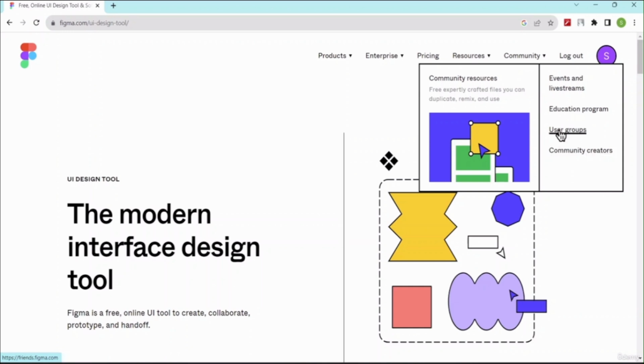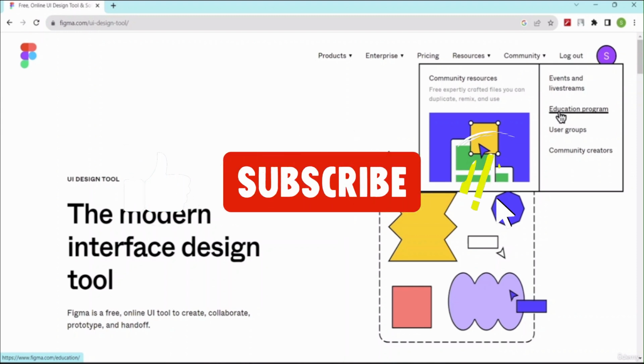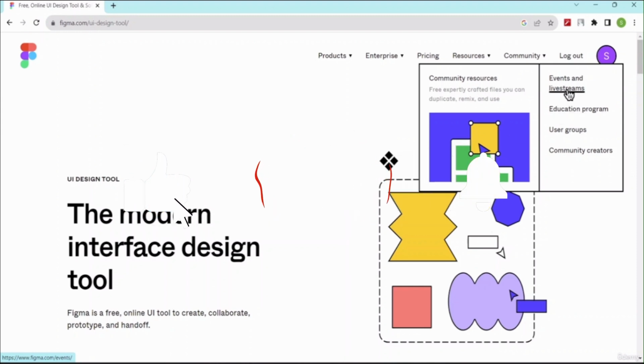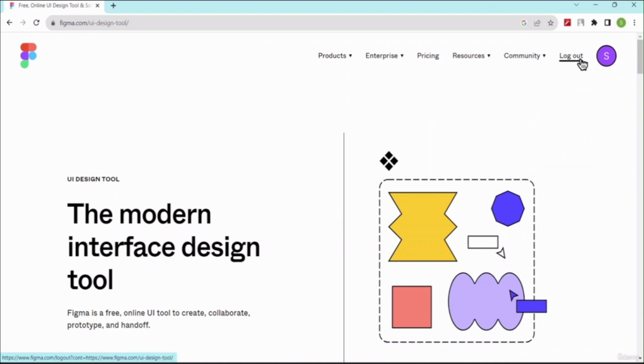And here we do have different user groups, and also a few educational programs on how to get used to this particular application. And I can also see different types of events and live streams which are conducted by Figma as well. And as I'm already logged in, there is an option called logout. So if I want to log out, I can log out from here.